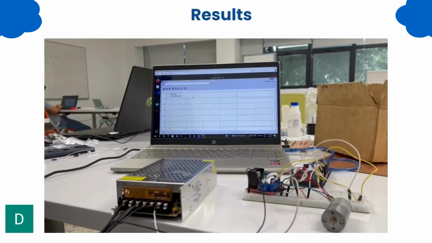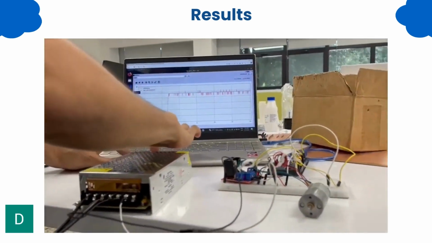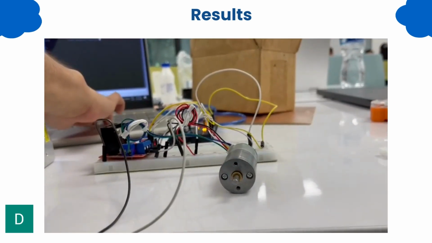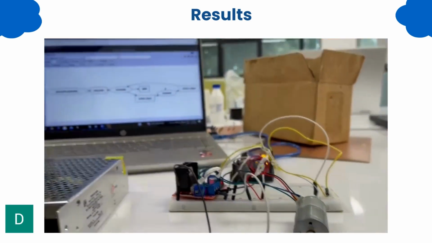And in the next video, we can see how our system works. We send different values for the set point, and you can see that it works fine. And an interesting thing you can see is that we use RPM, but with the conversion, it could perfectly be radians per second.